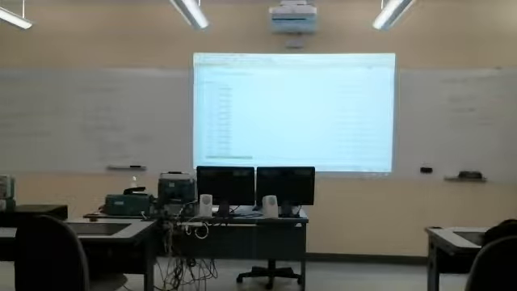For the LEDs, it's similar. Launchpad LED.c, Launchpad LED.h. We would want the Launchpad LED init.